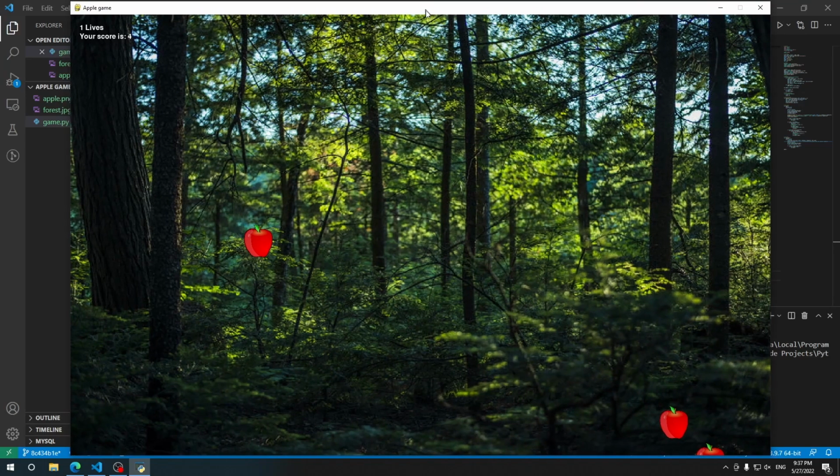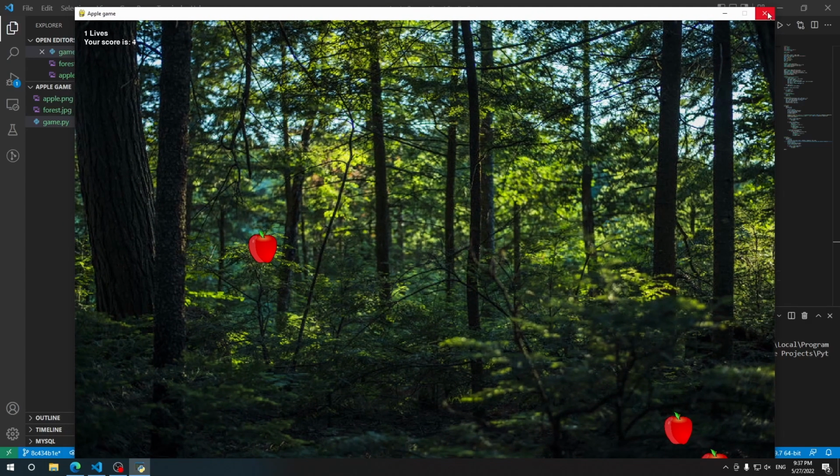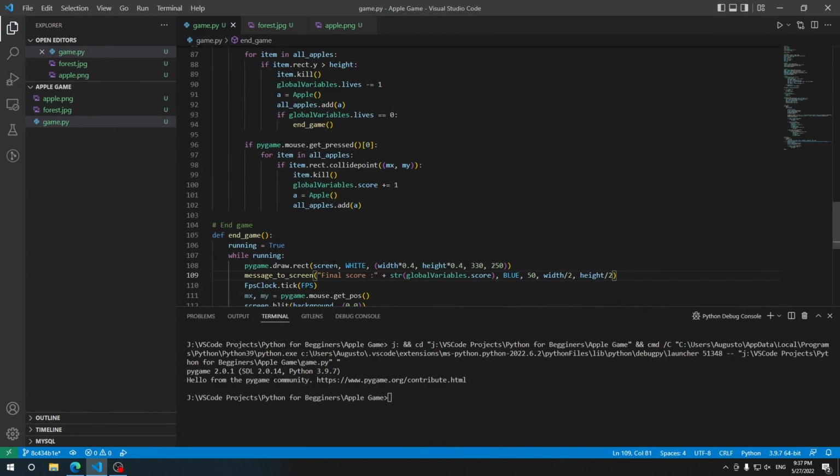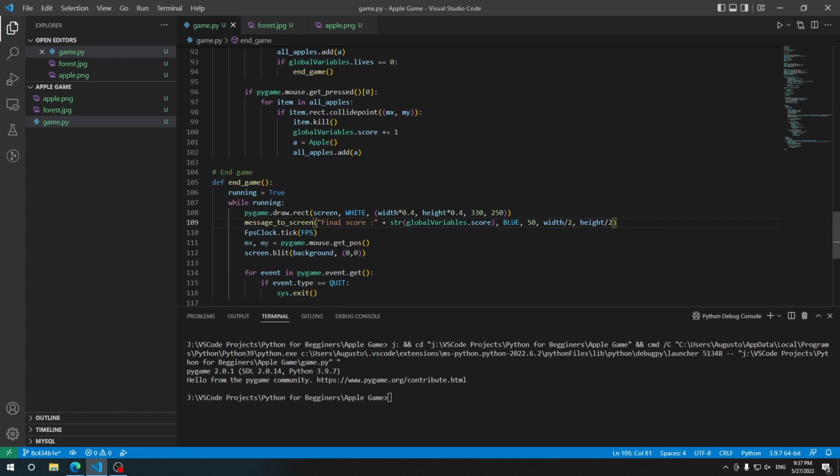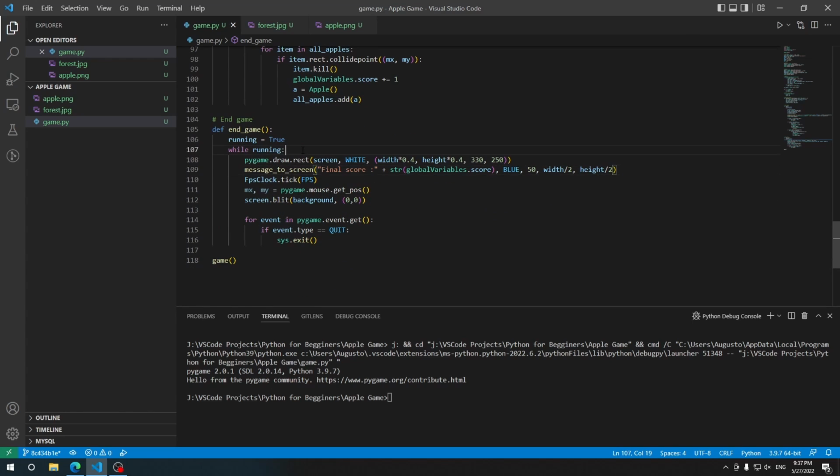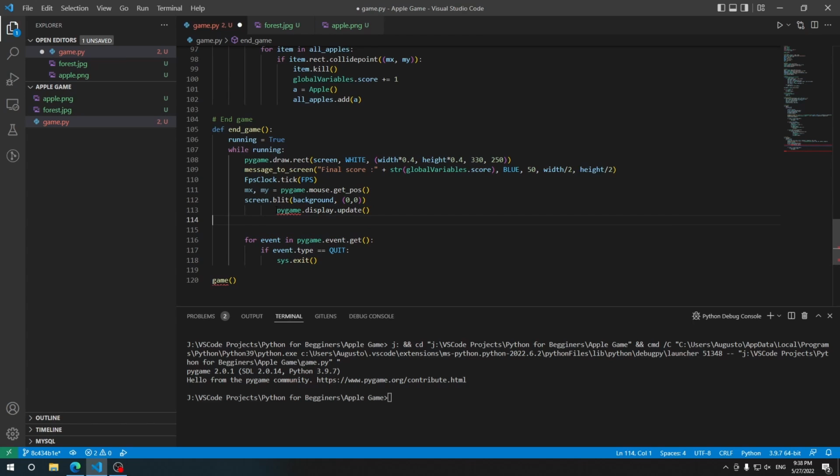Okay. Alright, so I can see the main game loop stopped, but the end game loop is not working properly. Probably because it's not drawing everything correctly. So I need to update the screen here once. So I'm drawing the rectangle, I'm blitting this text to the image, I'm blitting the background, and then I'm going to update my display with everything.